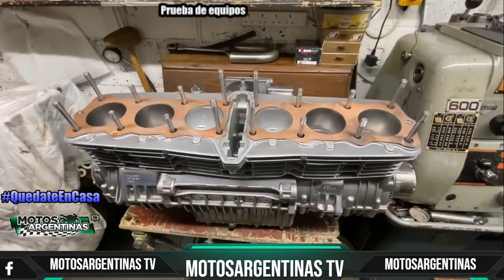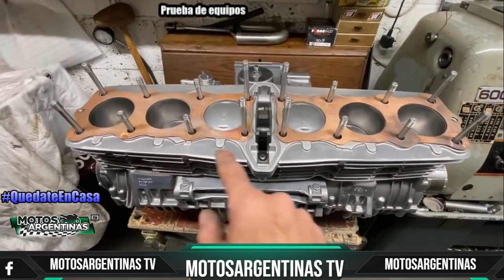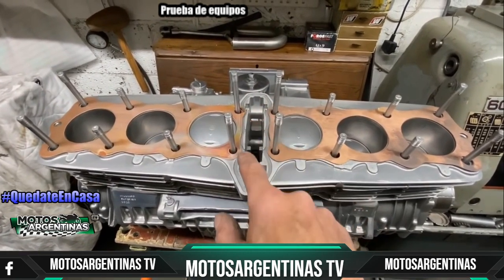With the head gasket and base gaskets complete, the last thing I have to do is order the seal that fits in the groove by the cam tunnel.